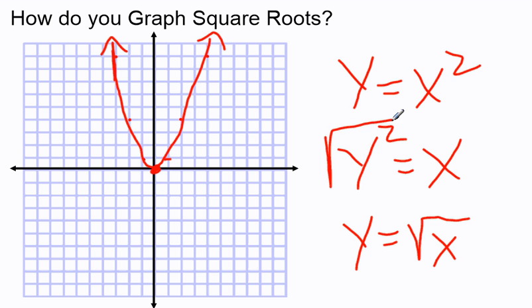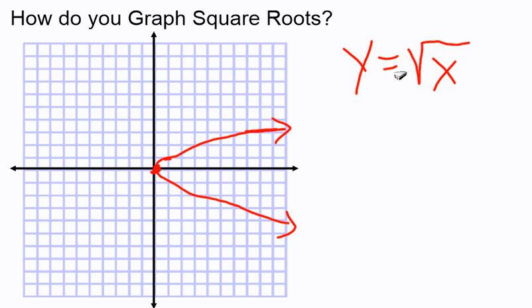Because if I take the square root of both sides, I get something like this. We do have to deal with issues of positives and negatives, but we'll look at that in a second. But there's a clear relationship to the graph of the square and of the square root. Essentially, when you're graphing the square root, you take that parabola and you turn it on its side.